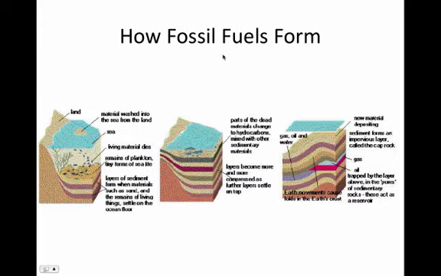So here it is again. How do fossil fuels form? Millions of years ago, there was lots more sea, and material washed up from the sea. Living material dies, remains of plankton, which are tiny sea life, and layers of sediment build up. Parts of the dead materials are changed into what we call hydrocarbons. Layers build up even more and they compress, and then gas, oil, and water can get trapped in these layers. Sediments form, so you get a gas deposit, an oil deposit, and so on in the layers of sedimentary rock.